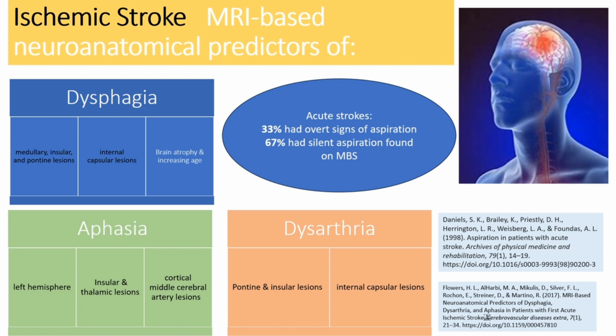Anything with a brainstem stroke, that's the center of our swallowing. But swallowing involves more than just the brainstem. It actually involves processing and planning of the swallow, and sensory. So some of our patients that have a large vessel occlusion, like what Kimberly was saying earlier, a lot of those patients will have some swallowing issues because their sensory is impaired.